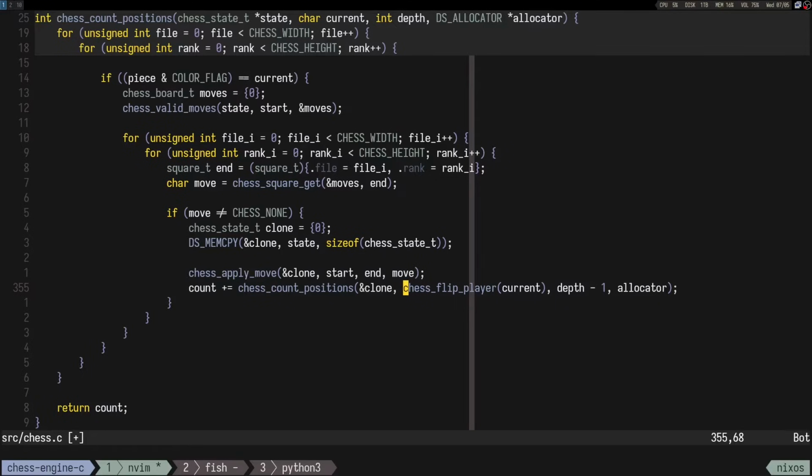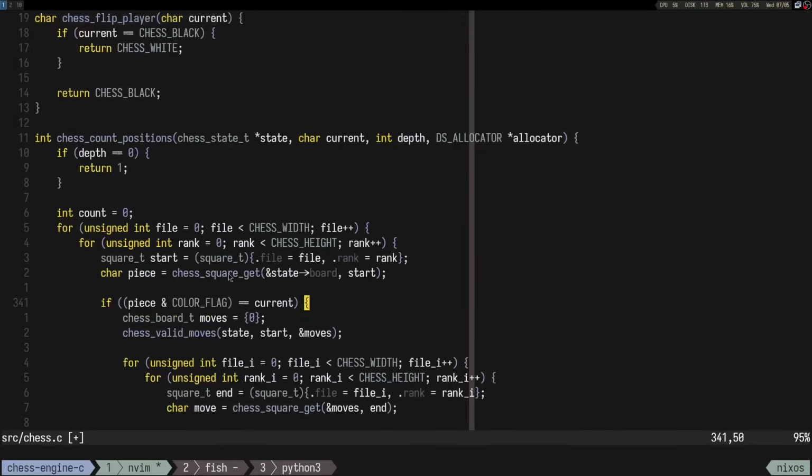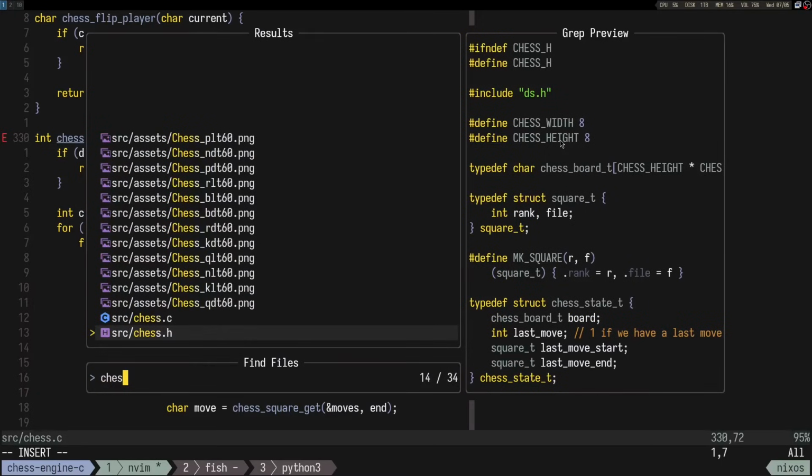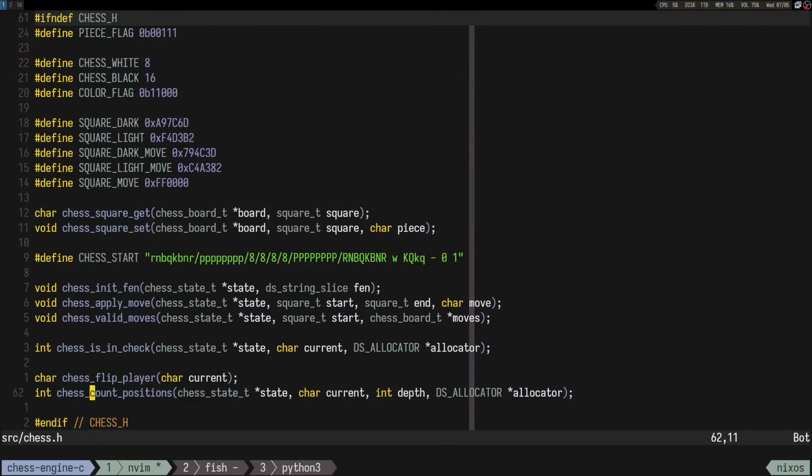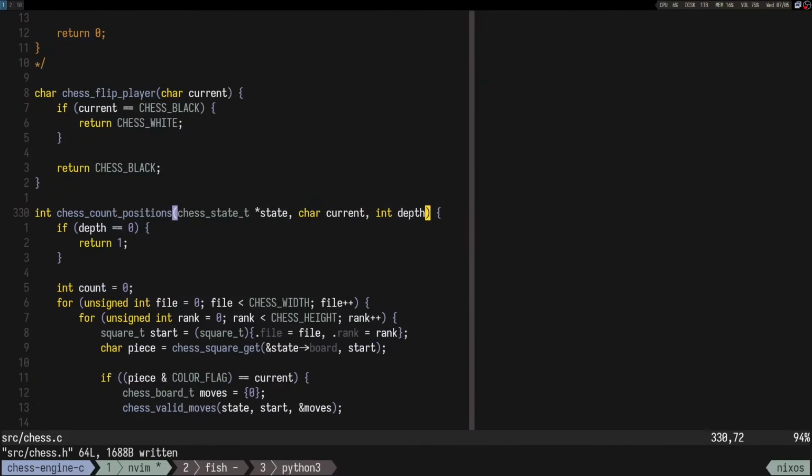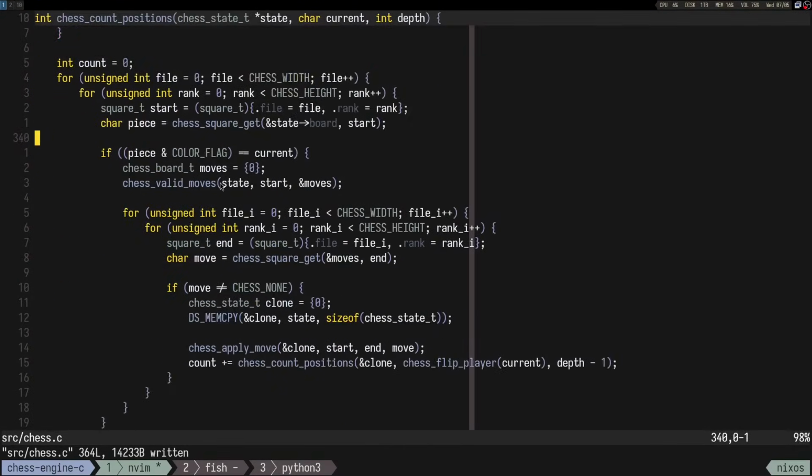We don't need a move. We flip the player, we decrease the depth, and allocator is not needed. That's true. So in chess.h, we no longer need the allocator, which is perfect, right?